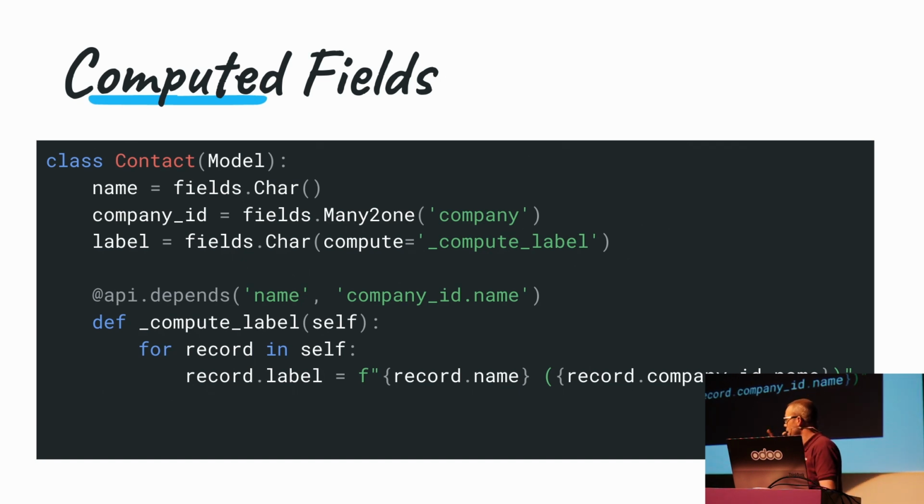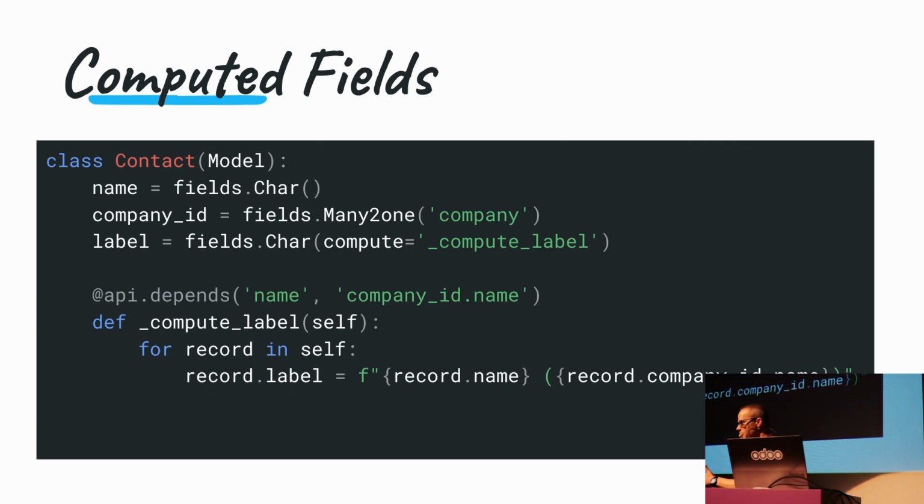The other thing that's useful is that because you tell the ORM what your field depends on, the ORM will know when the value you've computed is no longer valid. So for instance, if I take one of those records and compute the label, the value of the field label is kept in cache. Then later on in the business code, the field name is modified on the record. From that point on, you know that the label of that record should no longer be the same, so the value you've computed before is no longer valid. And the ORM will automatically call back that stuff at the right time. I'll explain a little bit what it means at the right time. We'll call that method to update the value of the label according to the new value of the record name. You see?